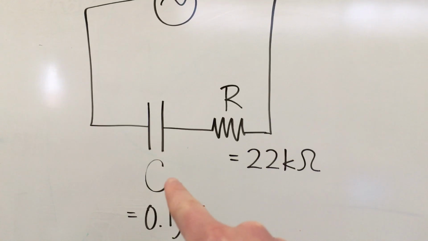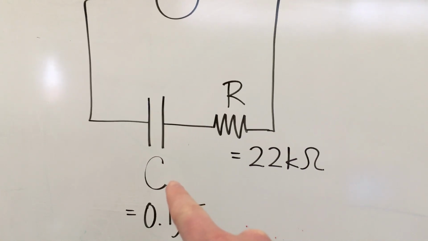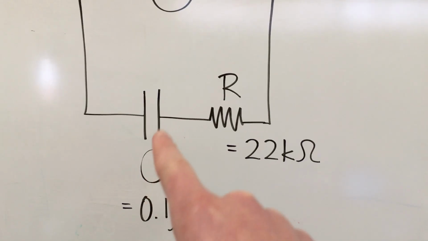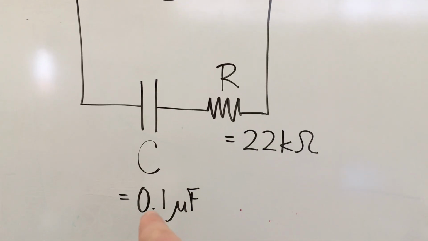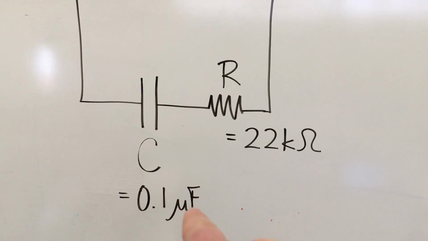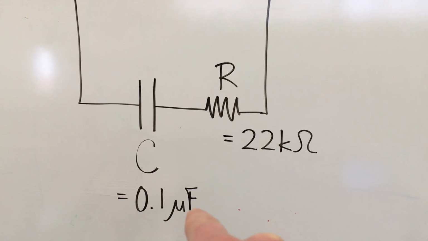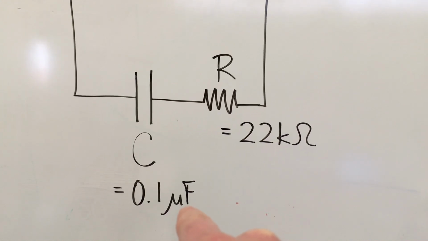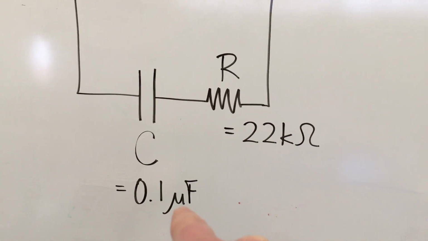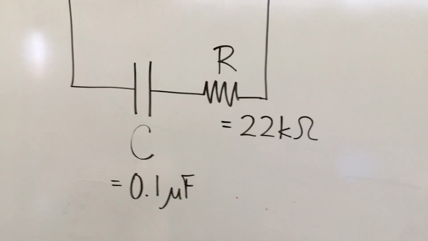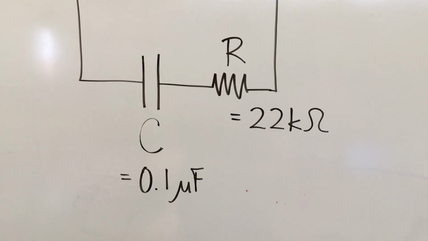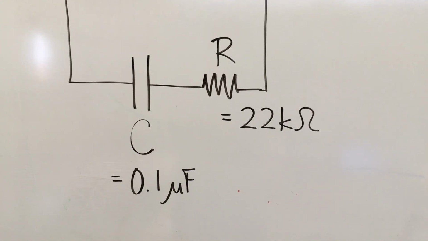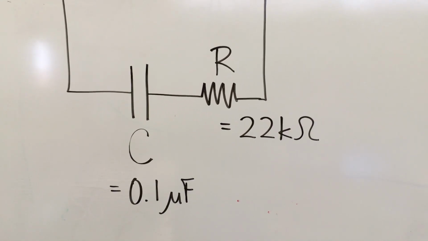And a less familiar thing, a capacitor, which we've mentioned before and talked about a couple of times briefly. The capacitor has this symbol and is measured with units of farad, F-A-R-A-D, and this is micro, so 0.1 microfarads is point, then 6 zeros and then a 1 farads. A 1 farad capacitor has a lot of capacity. In other words, it can store a lot of charge, which means it can store a lot of electric energy.